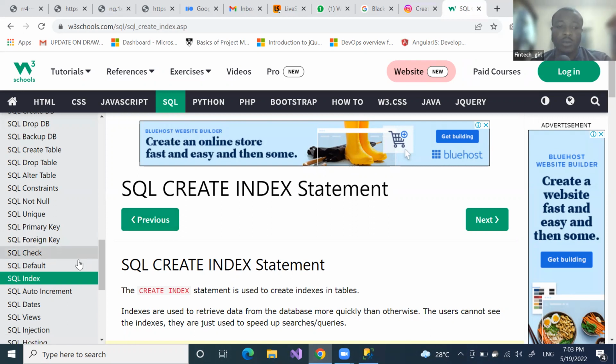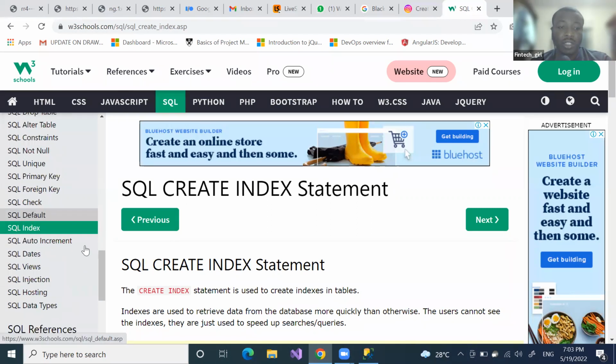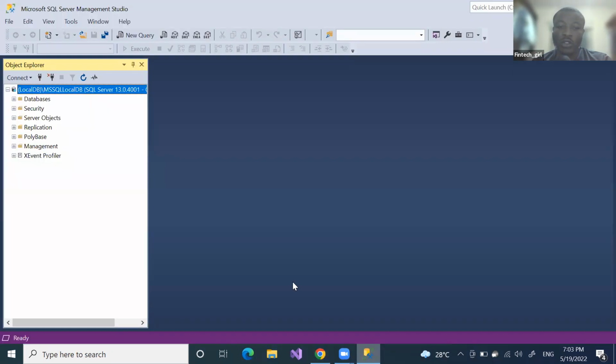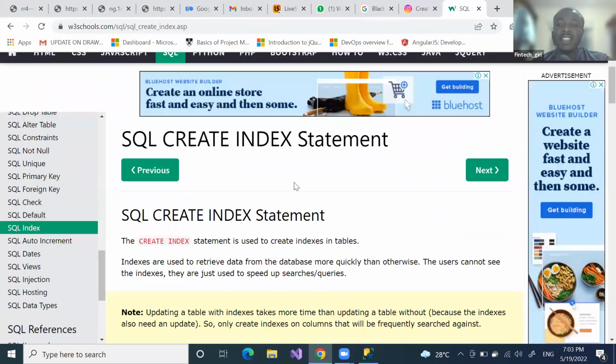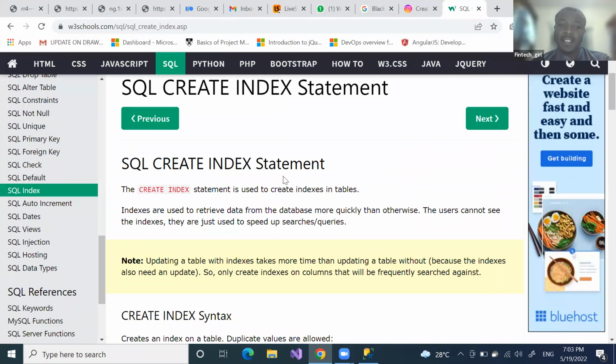So I would really strongly recommend that, as soon as possible, we start trying our hands on all those queries that we've done. You don't need to cram them, just understand the basic concepts and you'll be fine. Trust me, you'll be fine. So today we'll talk about indexes, SQL index statements.